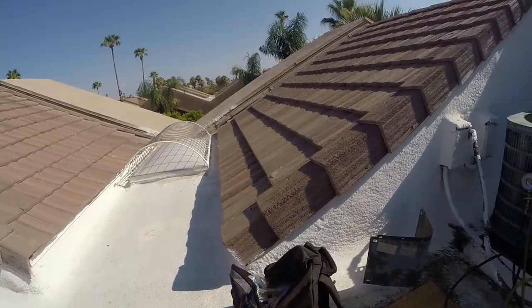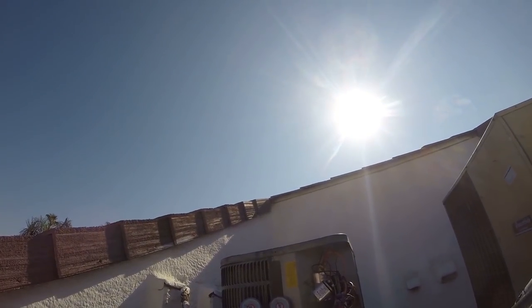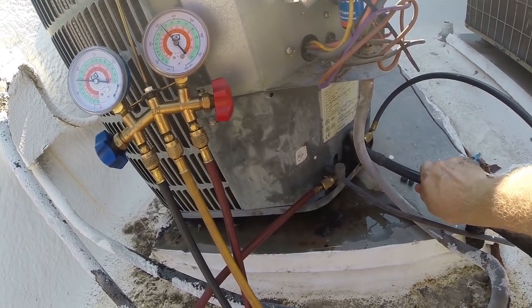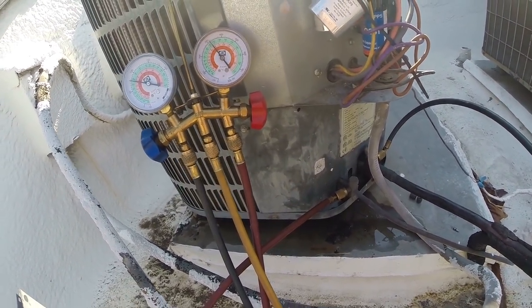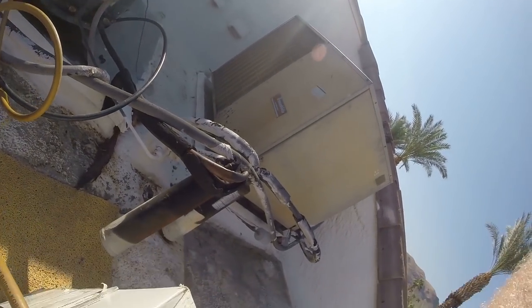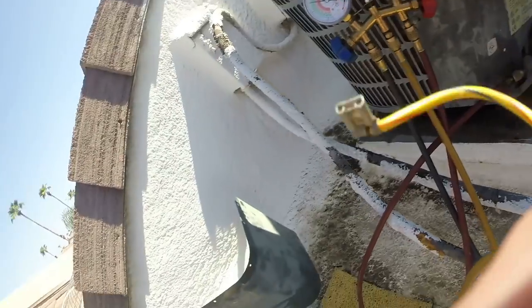Bag for ice, and I just keep the bag in my bag. Oh, something to carry the ice in. Let's see what our pressures are. We're holding. Good. Go ahead and turn my gas off. Looks like I'm gonna survive another day on this one, but I need to find that leak. I need to find what's going on.